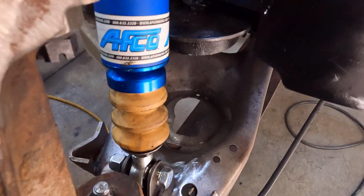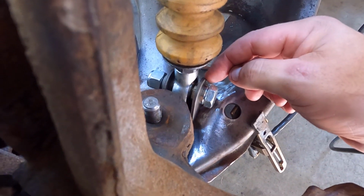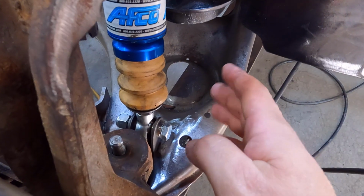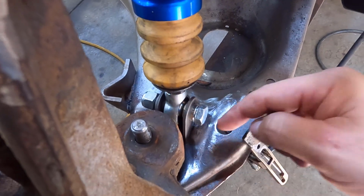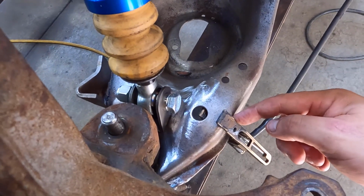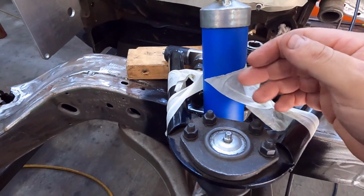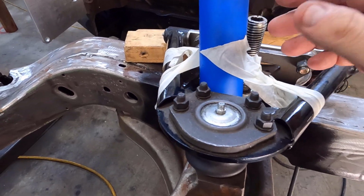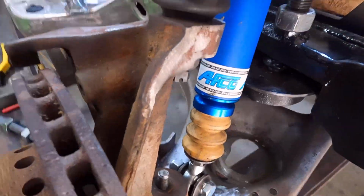All right, so once I had that figured out, now I could set this so that my mount is in alignment with that angle. And I've got it up against my spindle. Again, we'll clearance that. Grounded right here down below, so I don't have to worry about it below. And then as far as having the shock sitting in the right place, you see what I did here: just some masking tape to hold it, because we're going to rip that right back off as soon as we get this spotted in. So let's get it spotted.